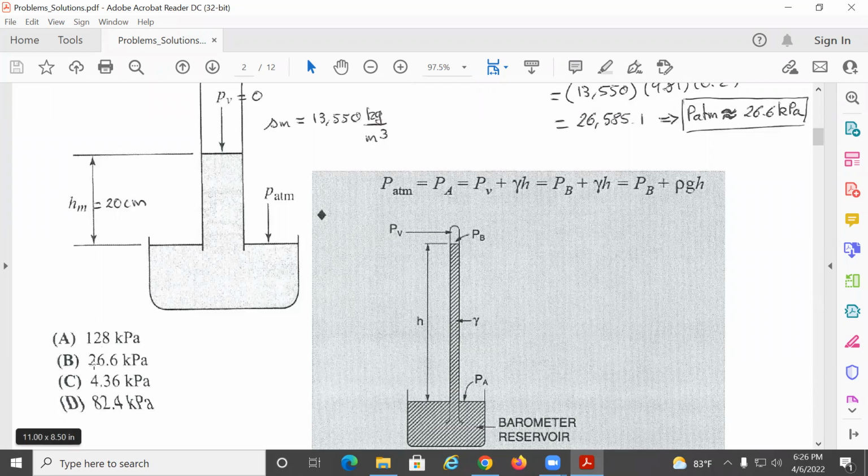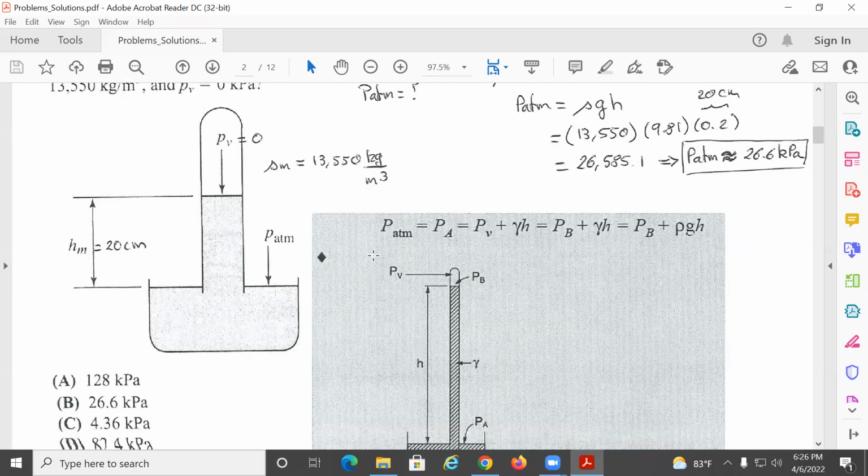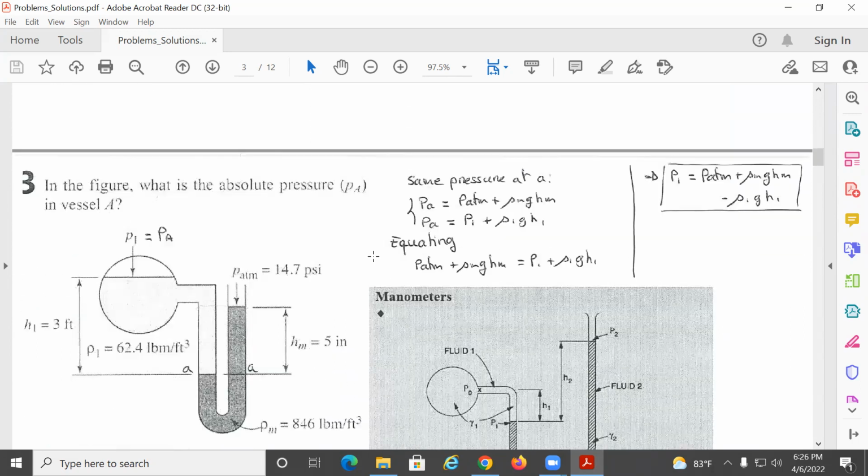All right. So basically here is just direct applications on how to apply the equation that they give you. All right, the other one is another manometer, and this one is exactly the same thing, okay? So basically, again, if the fluid, this one was at AA, the pressure is the same, okay? So what should be the pressure at point A? So it should be pressure at point A is equal to PA. All right, this one, if you look at this one, PA equals P atmosphere, the one pushing up, plus all this one over here.